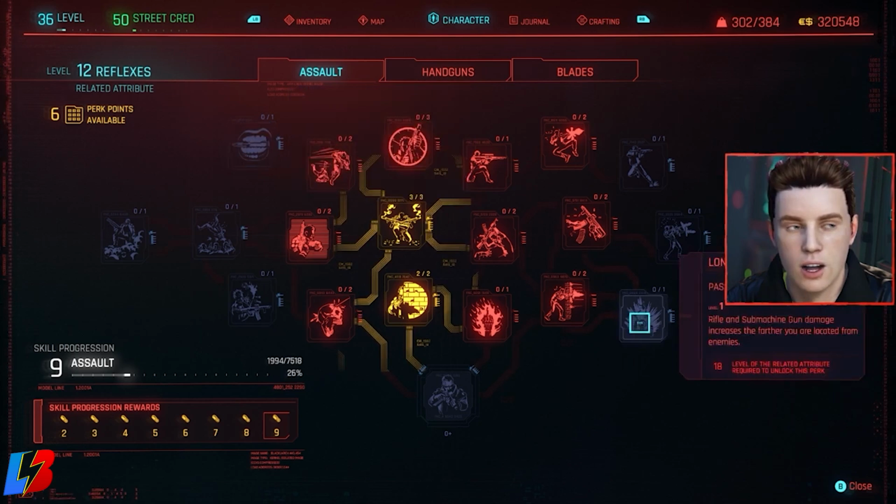Really, really powerful. The other one I want to talk about is called Long Shot. Rifle and submachine gun damage is increased the farther you are from your enemy. So the longer the distance you have, the more damage you're going to be outputting. Really crazy good. So it's going to allow you, since you're pretty much always away from the enemy.